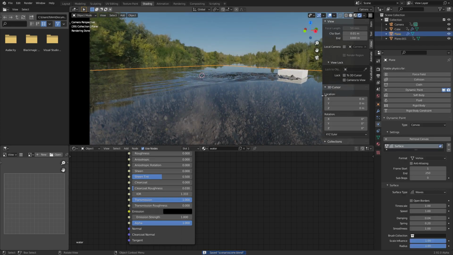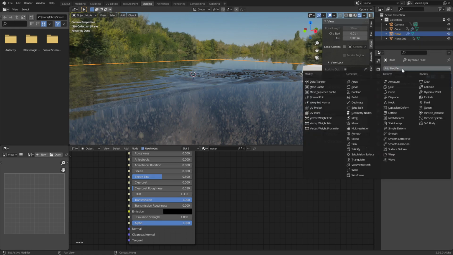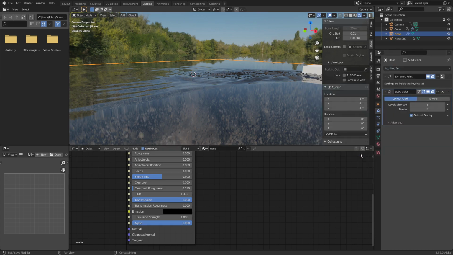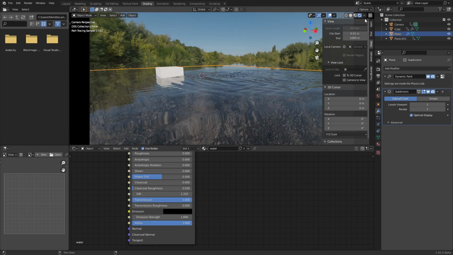Other stuff, what are we talking about? The waves, they kind of look choppy. Again, you can either up the resolution here or another trick, and this is kind of a weird one. Because of the dynamic paint, which is being simulated, we can think of it as a modifier. We can put a modifier after it, something like smooth or maybe even a subsurf. This is going to add extra geometry and make it look hella smooth, but also make it hella laggy. Let's see if it can play in real time. Almost. But not quite. But point is, if you have time to cache it and all this, this is fine.